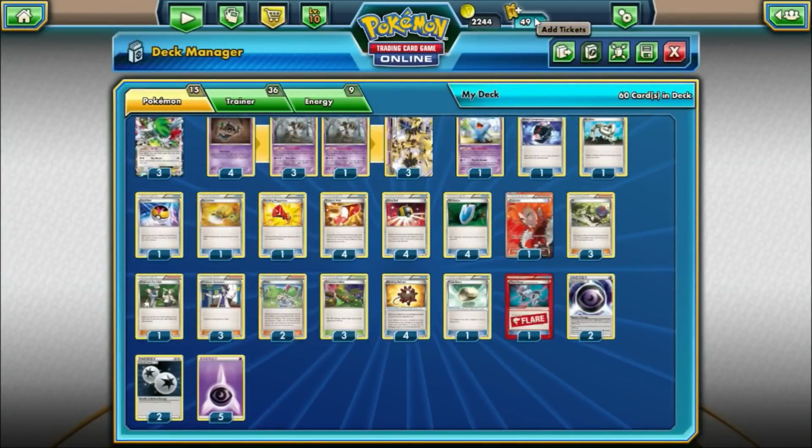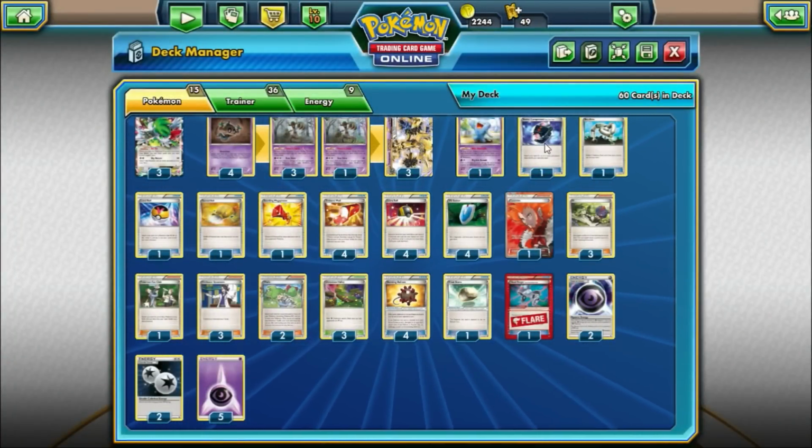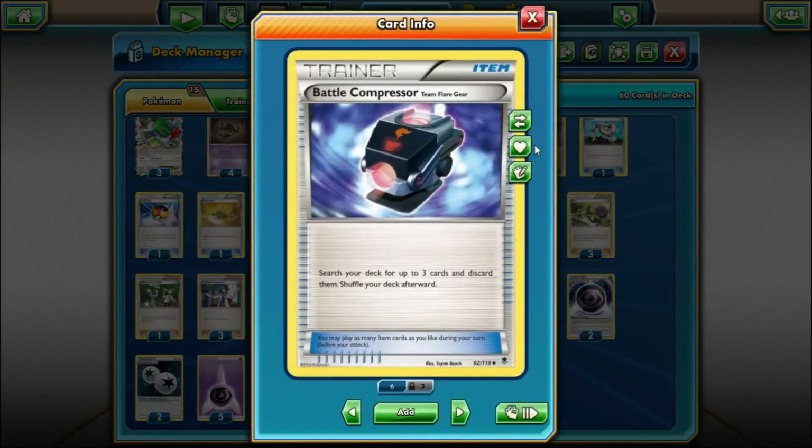Okay, and for the last of our trainer cards, we just have 1 Battle Compressor. So search your deck for up to 3 cards and discard them. We play 4 VS Seeker, so playing Compressor just gives us more outs to hitting the turn 1 Wally. And also in certain matchups, we can discard cards that we don't need, like we can discard Head Ringers against non-EX decks, or maybe Wobbuffet if it's a dead card. We can just get rid of stuff that we aren't going to use. So very, very handy.